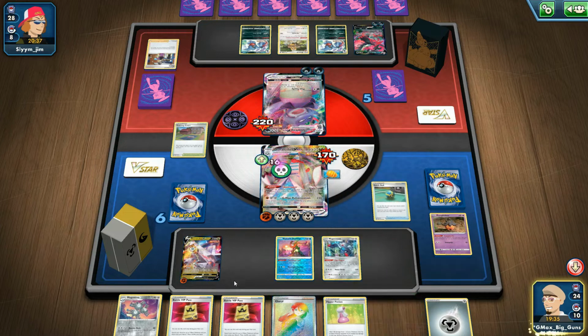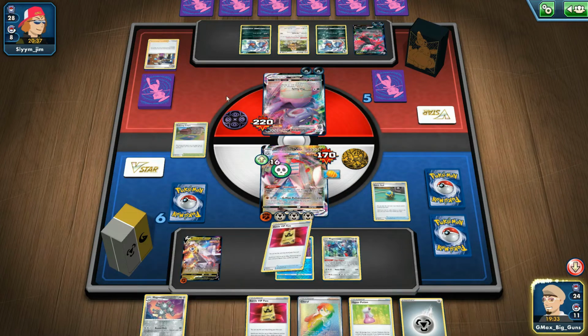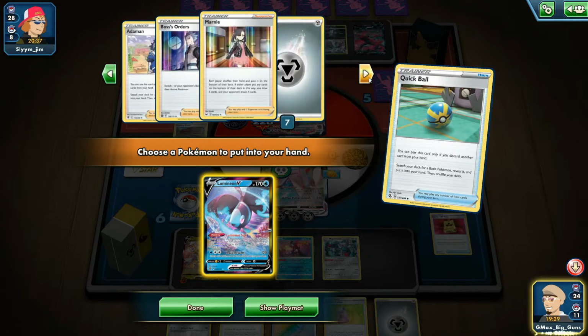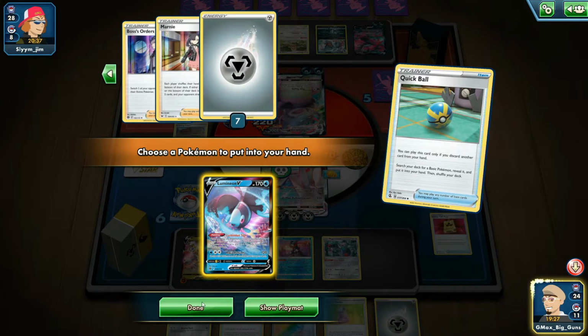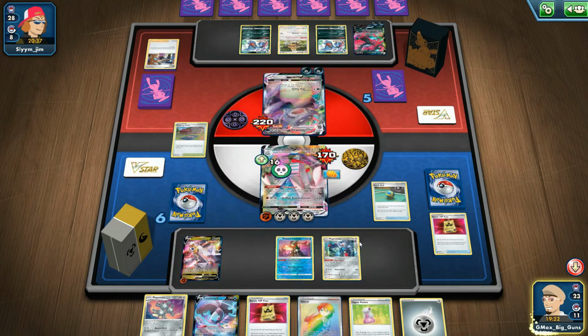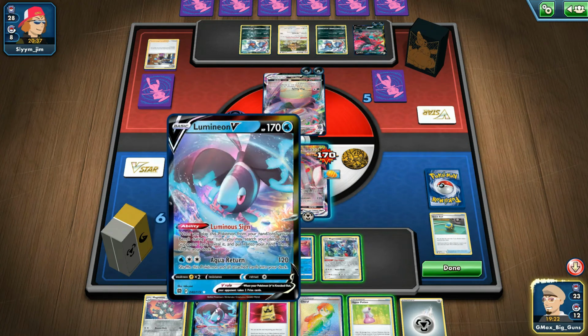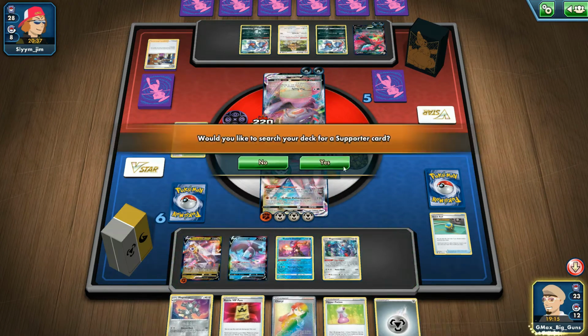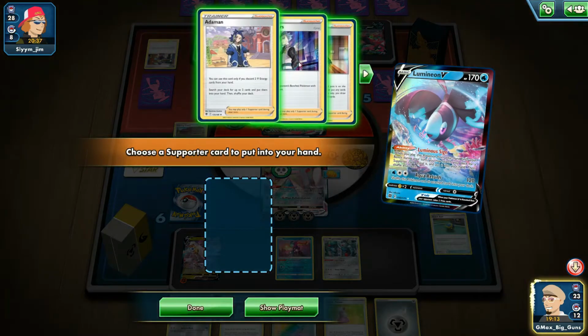If they don't play a Choice Belt with the Moltres, they can't kill the Duraludon. If they do a Choice Belt, they can actually kill our V card on the next turn. But I think it's just better to try and attack with the second one. Cheryl on the first one. So we're gonna Lumineon to get rid of... that's actually pretty smart.